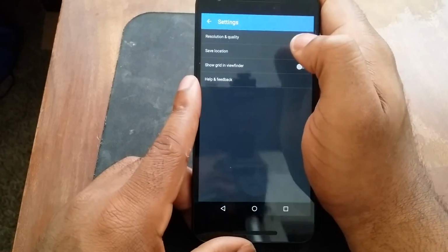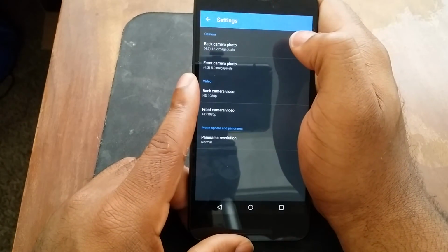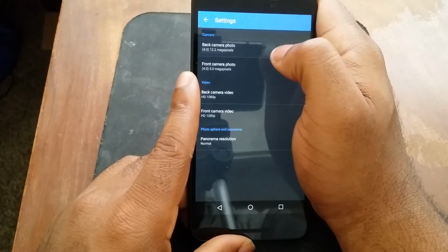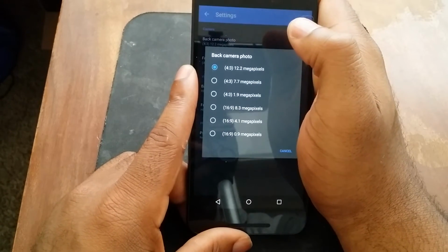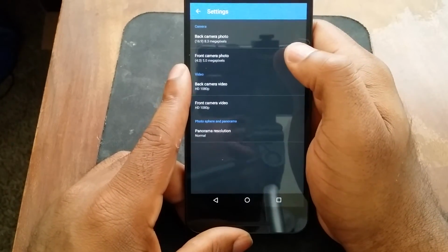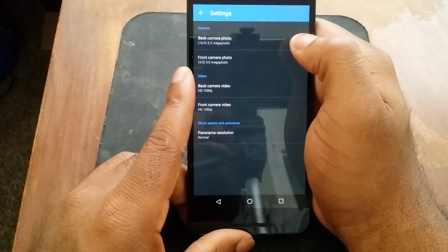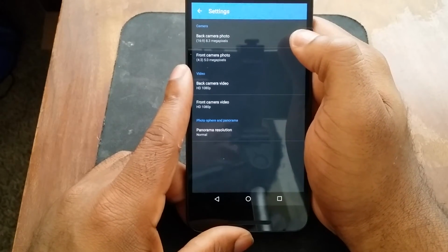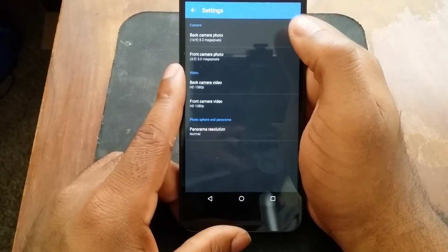Now, if we go into settings, you can see that in order to take full advantage of your full 12 megapixels, 12.2 megapixels, you have to shoot in 4x3 mode. I don't like shooting in 4x3 mode. I feel that it makes the picture look a little letterboxy. I like to shoot in 16x9 widescreen. So in order to shoot in 16x9 widescreen, you got to bump it down to 8.3 megapixels. So, you know, it's still good, but I would like to have taken full advantage of the 12 megapixels at 16x9, but it is what it is.